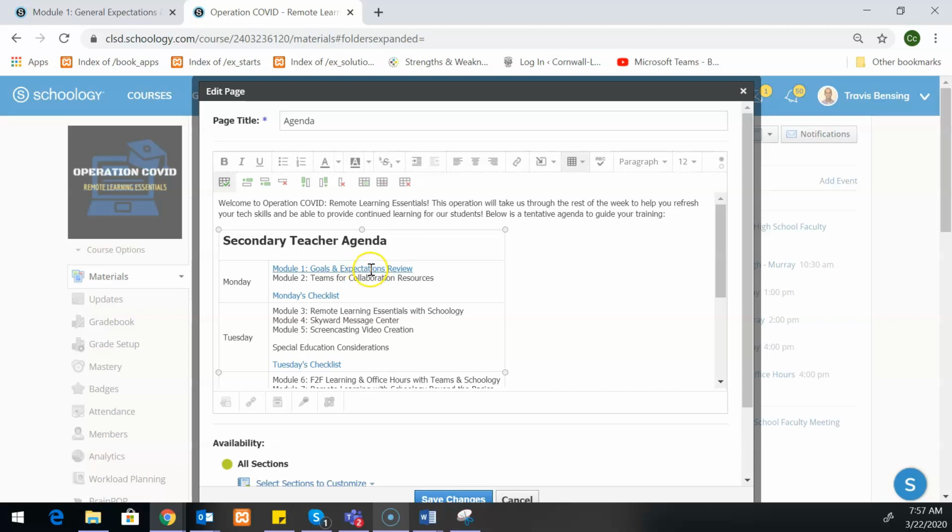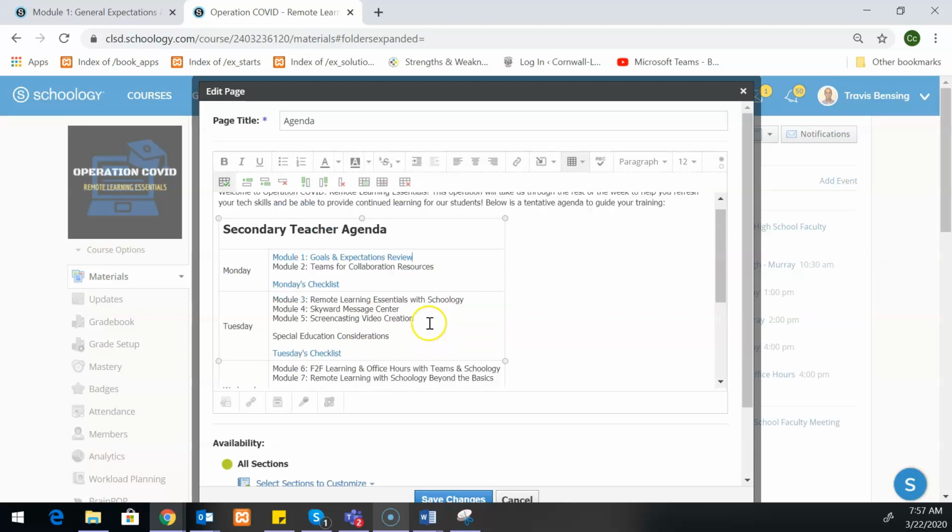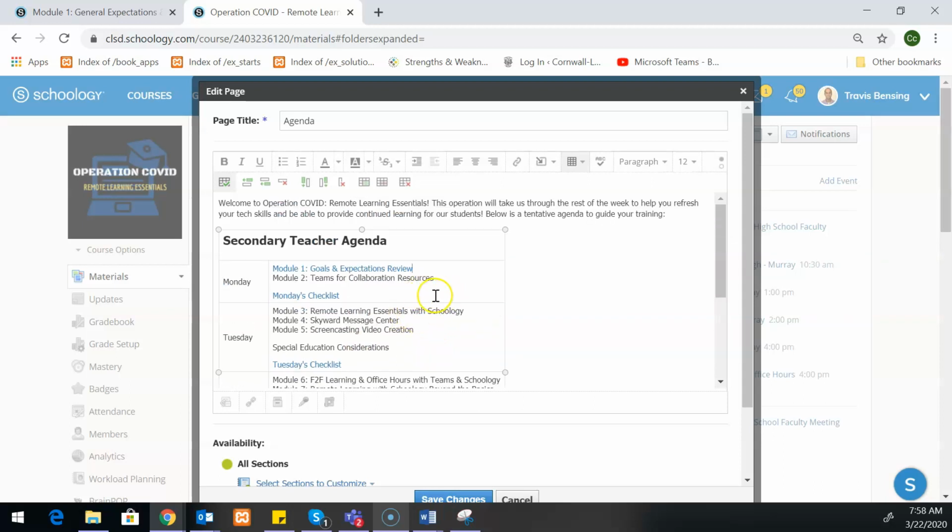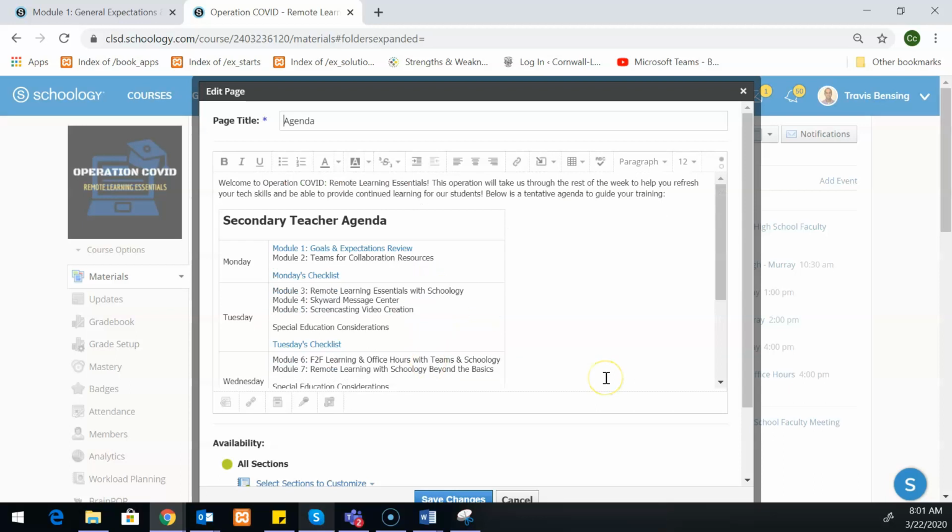By the time you're actually going into the course, all of these modules will be linked the way they're supposed to be, and it would just be an easier way for you to do that.